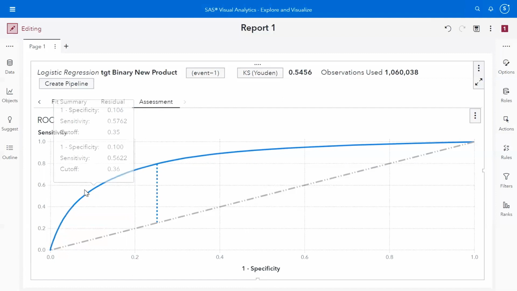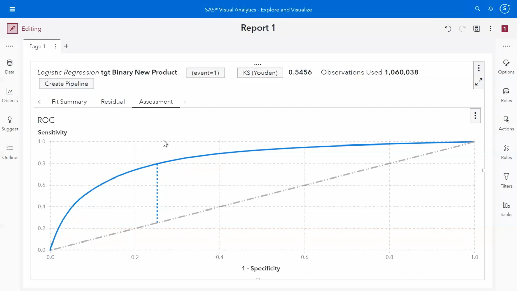If my model were to 100% correctly identify all the purchasers and non-purchasers, in other words, if there were no misclassifications, we would have a very big blue curve. In fact, it would fit the outer outline of that rectangle that I'm drawing right now with my mouse. So in other words, on the ROC chart, what we want is a very full curve. So that's one way to quantify how well my model's performing, is that if we have a very full curve.